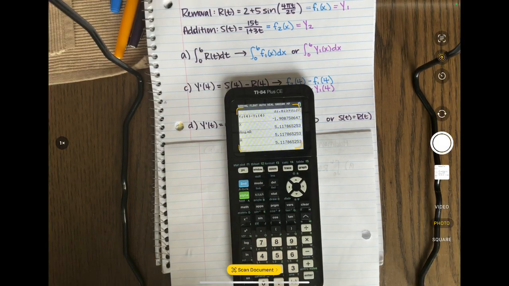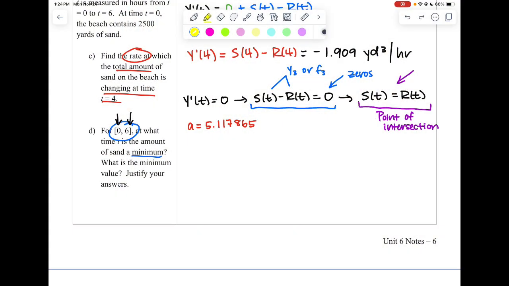So now that we know where that point of intersection is, and that's the only place where the two functions are going to intersect on 0 to 6, let's go back over and utilize that for our candidates test. We just found this value as our point of intersection. That's the only one on there, so let's go ahead and set up our candidates test table.